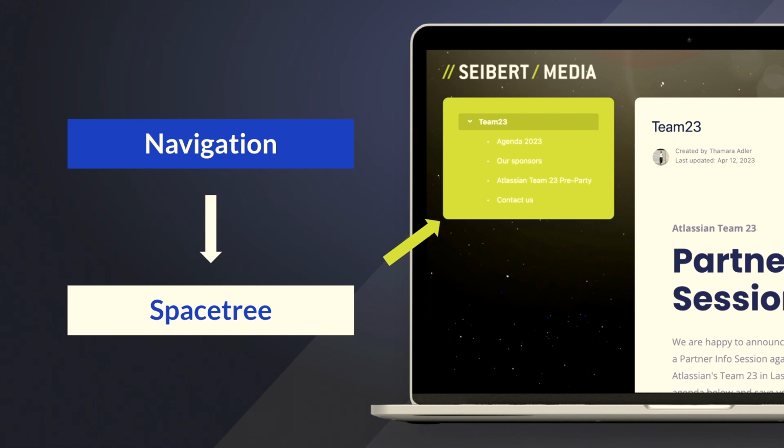But we don't offer a configuration where you can drag and drop that stuff, because that takes some time to build. We just implemented a background function that synchronizes the actual space tree and the hierarchy within Confluence with Spacecraft. So when you move pages along the space tree, Spacecraft will automatically update this navigation. So there's no configuration for this. We just take the content and the hierarchy from Confluence.